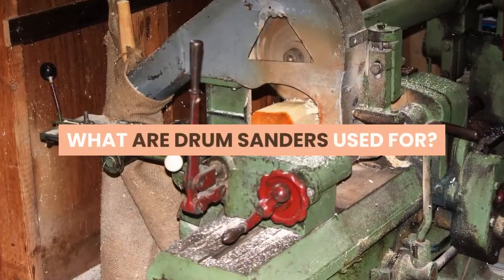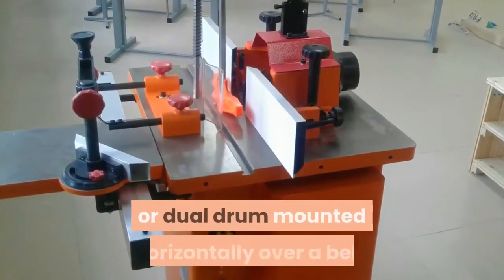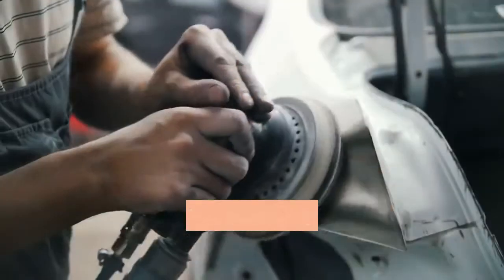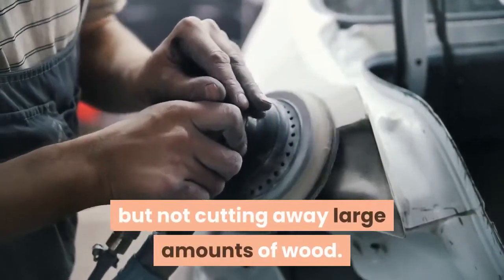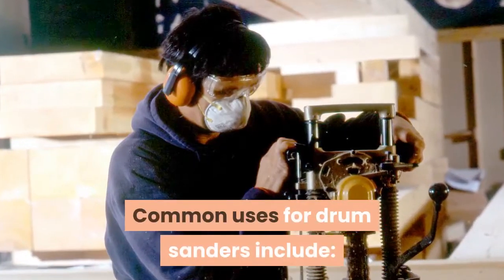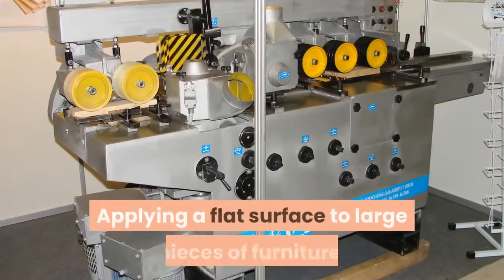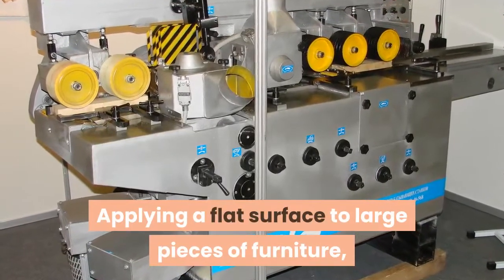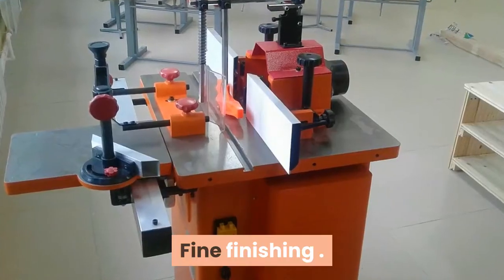What are drum sanders used for? Drum sanders generally consist of a single or dual drum mounted horizontally over a belt. This design makes it ideal for sanding surfaces, but not cutting away large amounts of wood. Common uses for drum sanders include smoothing out hardwood flooring, applying a flat surface to large pieces of furniture, like tabletops or cabinets, thin sanding jobs that require a precise degree of thickness, and fine finishing.